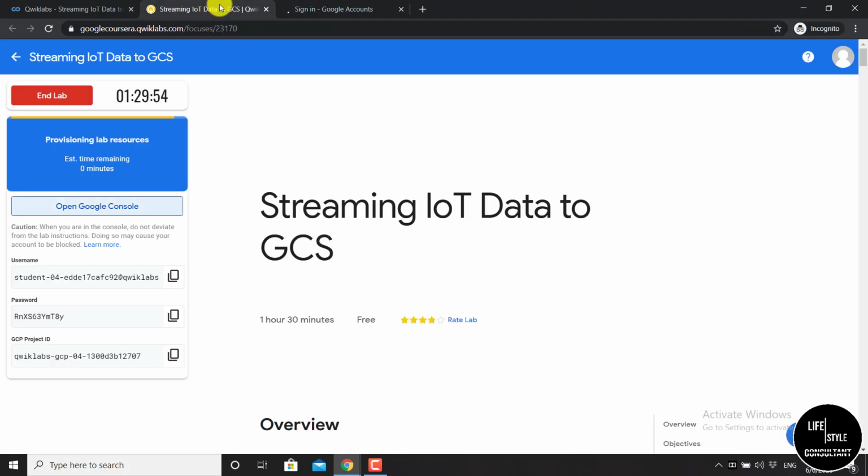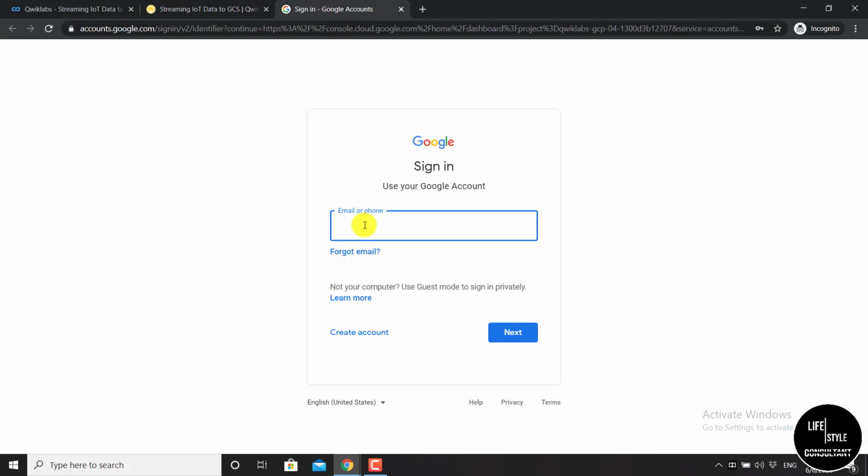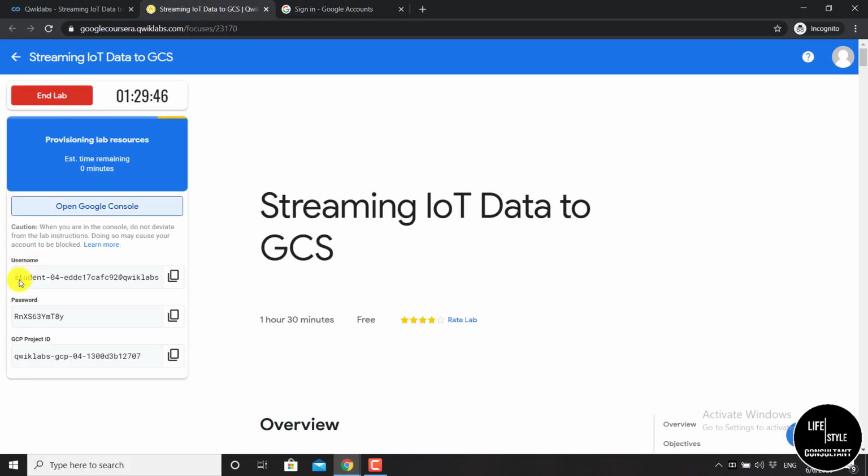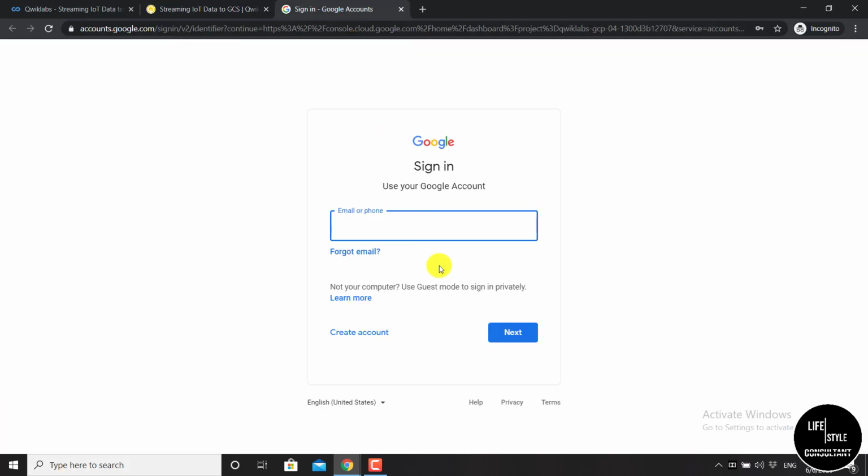Then open Google console. So we need to give the email here. Just copy this username, then paste it here, then click next.